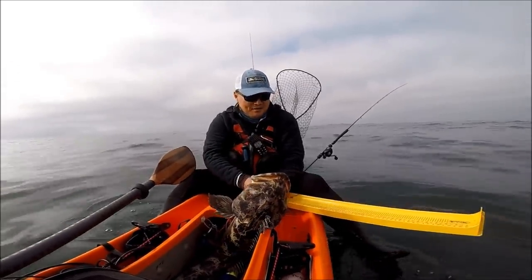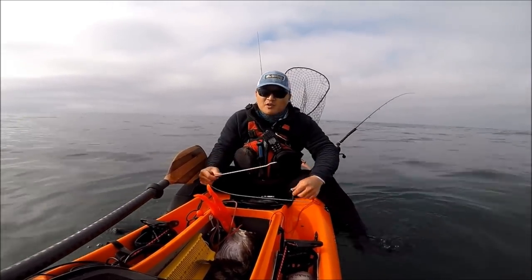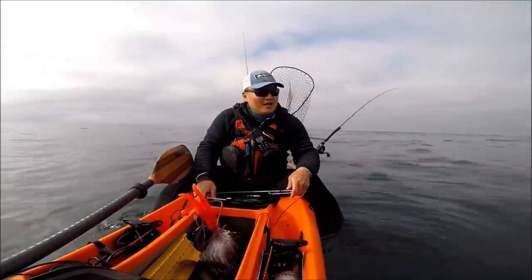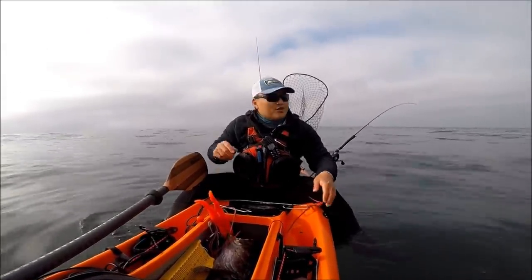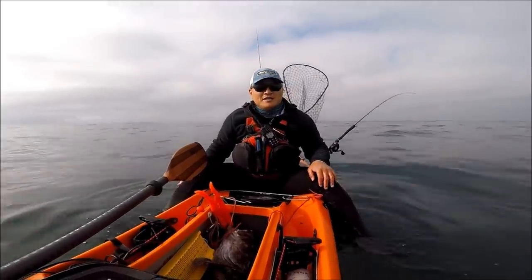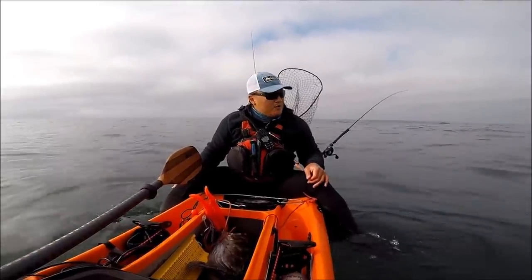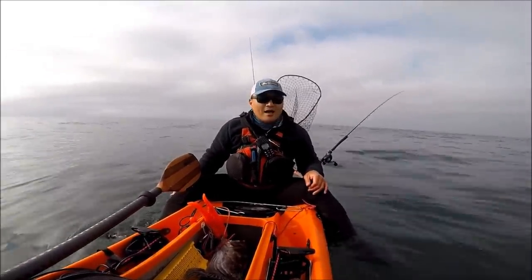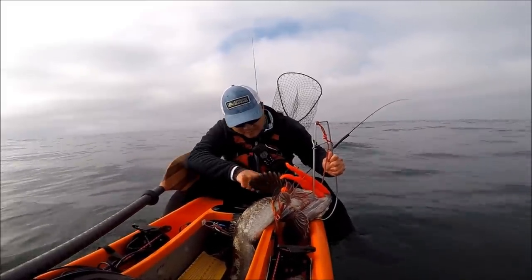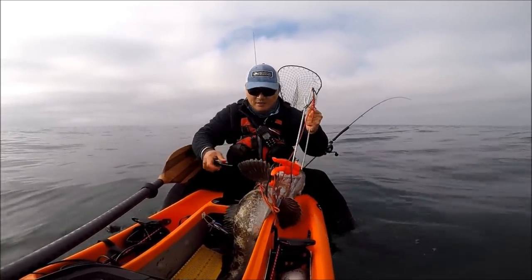Very happy. I'm really, really extra bummed about losing my tackle box, because Kaiju Custom Lures sent me a whole bunch of metal jigs, and I pretty much lost them all. I think I brought out everything except one, and I lost them all. Man. Cutting the gill right now to bleed it.